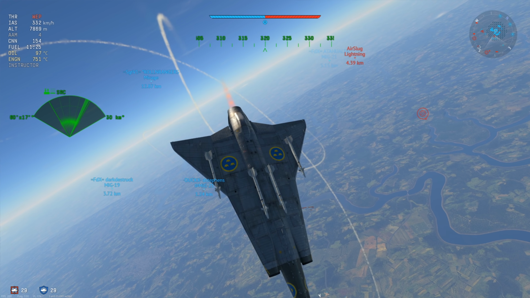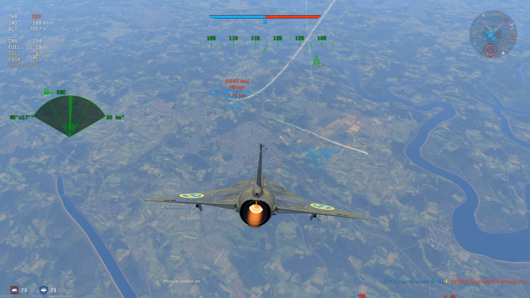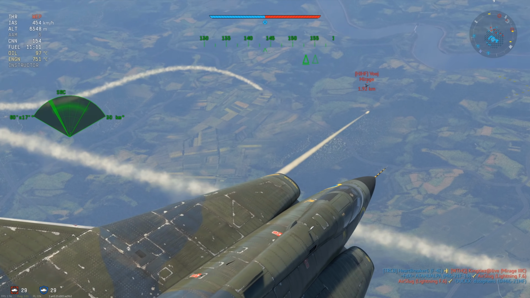So although the Mirage can turn pretty well, he can't turn as well as I can. And with AIM-9Js now, I can easily get back down on top of him, get a little bit of speed underneath my wings again, just lock him up at 2k, and there's not much he can do about this.